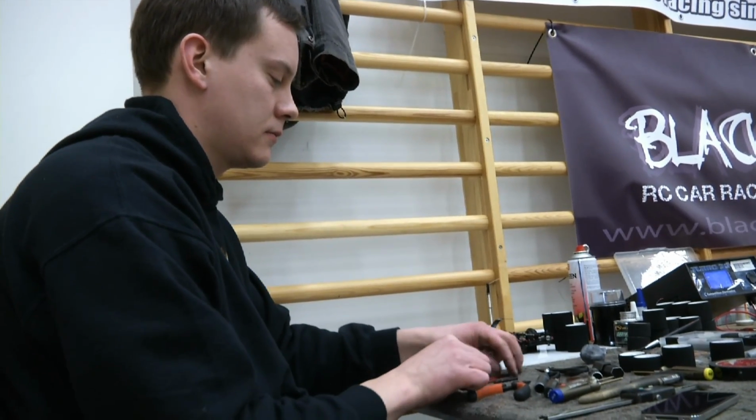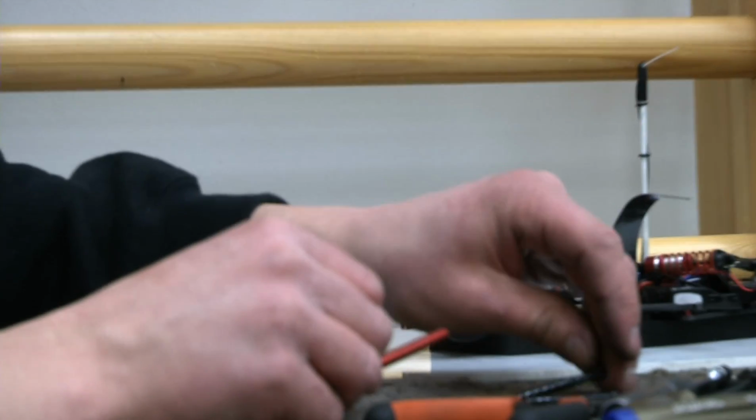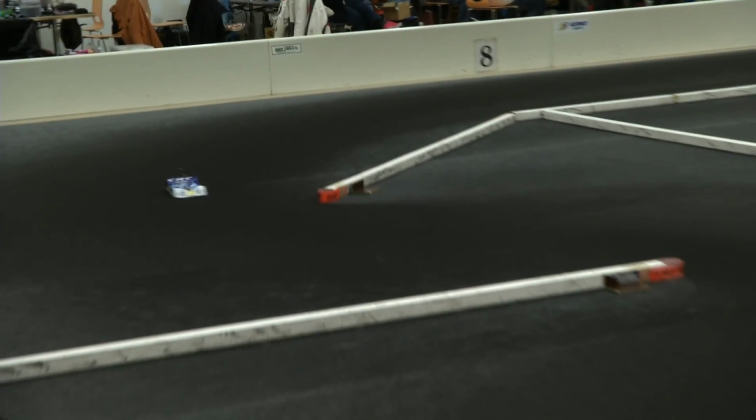Simo, that last heat was pretty phenomenal. You just seemed to come alive. Yeah, well, for the last 2 rounds I made just a small change for the car, and it was really good on the track, so I'm very happy. People have been saying all through qualifying that it's slippy and it's really difficult on the surface, the track. Have you mastered that now then with your new setup? Well, I think the balance is the most important, that it's not oversteering or understeering.